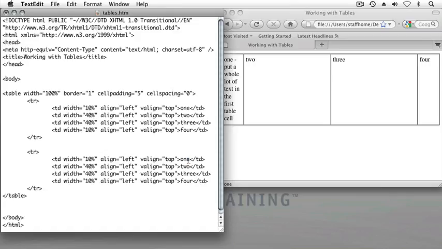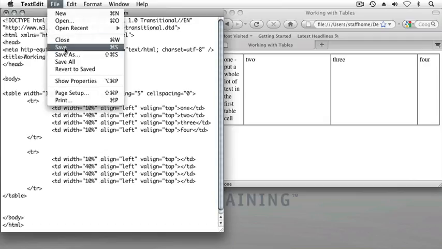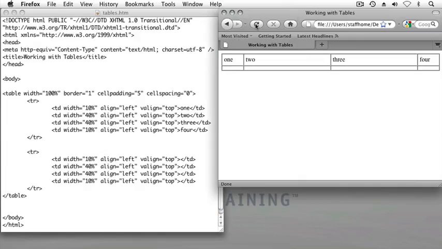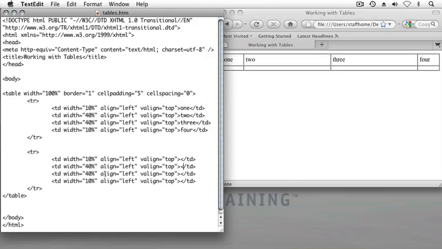Now I am going to take out the 1, 2, 3, and 4 words contained within each of these table cells inside this table row. And to see what this looks like, to make sure that it's working, we'll save our work under the File menu, switch over to our browser and reload, and we can see we have a first row which contains the words 1, 2, 3, and 4, and a second row which contains no data, but we can see the table cells are present. I took out the words 1, 2, 3, and 4 because I want to have 6 more rows, but I don't want those words in every row.